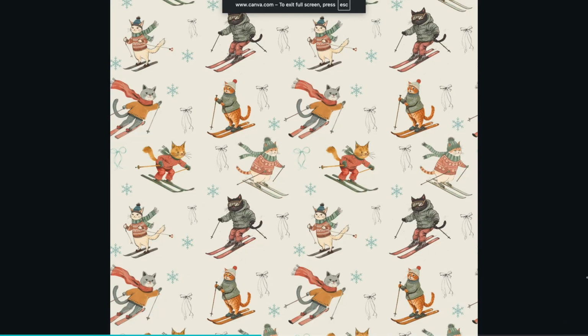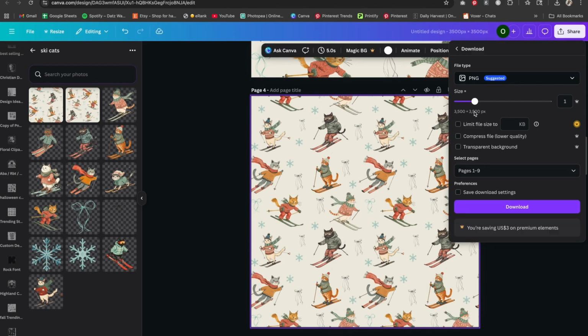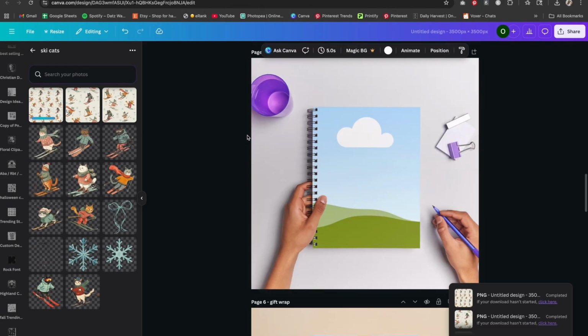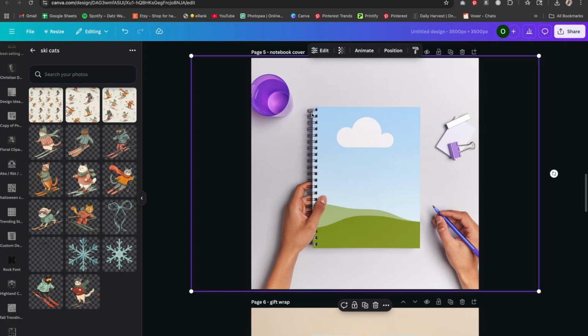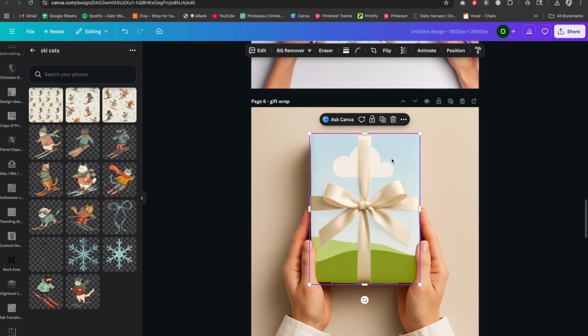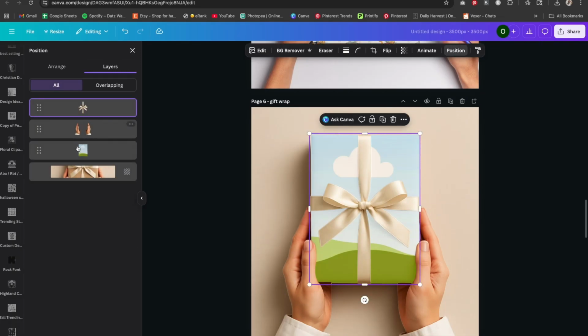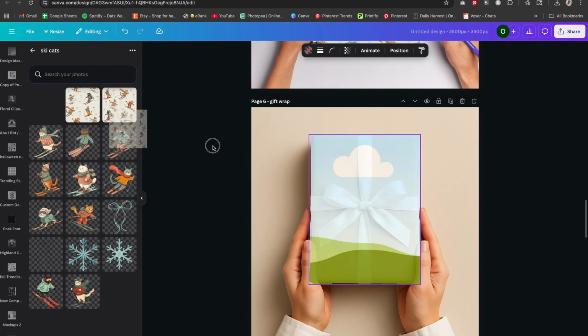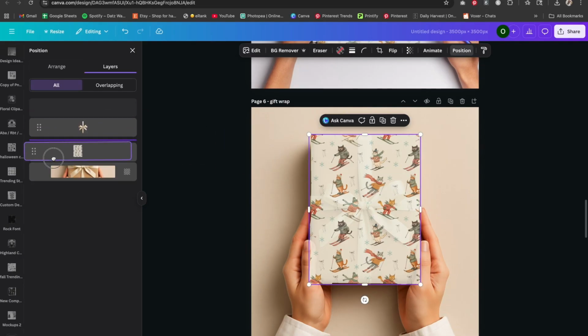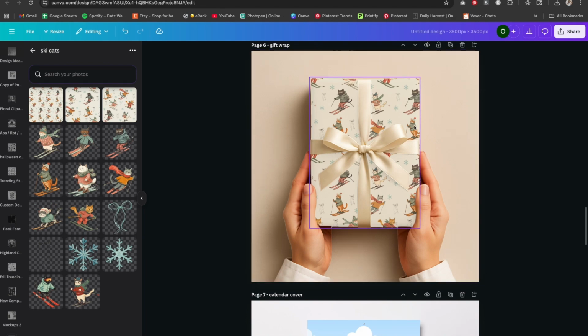And now I'm going to show you what it looks like on a couple of mockups. Leave it at 3,500, that's fine. Bringing that image back over to Canva. Once it's downloaded, like I said before, you can use this pattern for literally anything. This is a Canva mockup, just drag and drop. And this is what it could look like as a gift wrap. Let's go ahead and go to position and move the frame up to the front. I'm gonna drag this over. There we go, position it back down. There we go. That's what it looks like as a gift wrap.